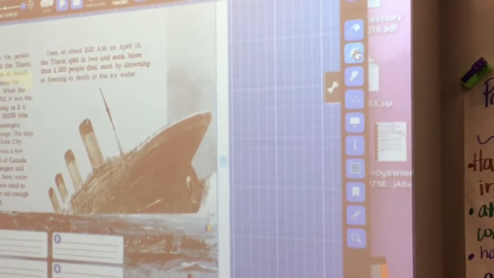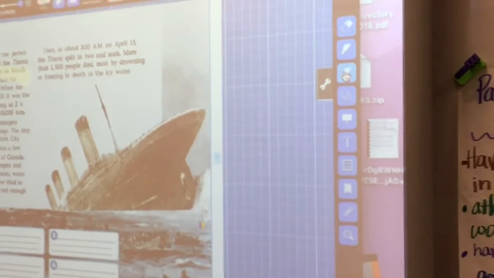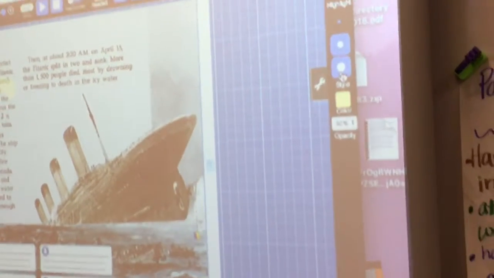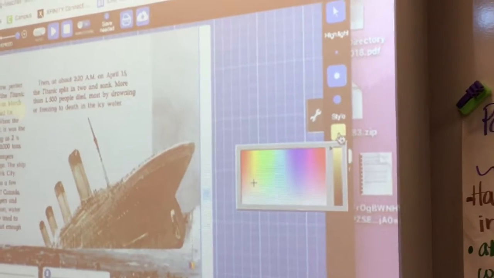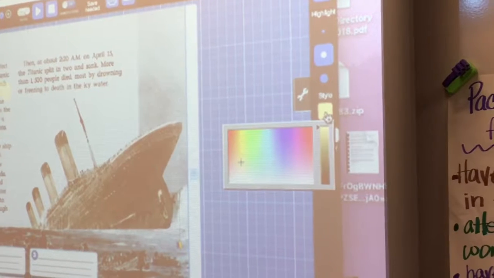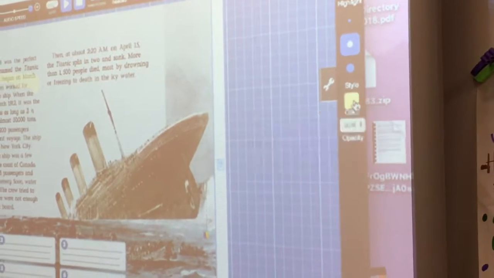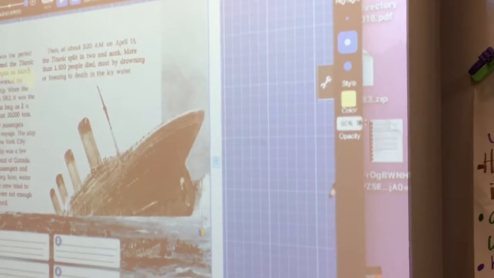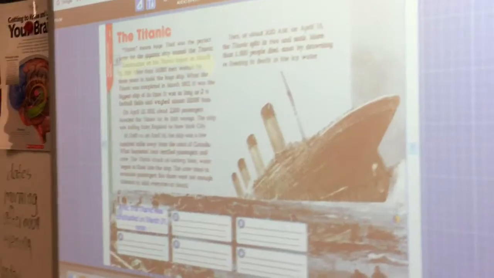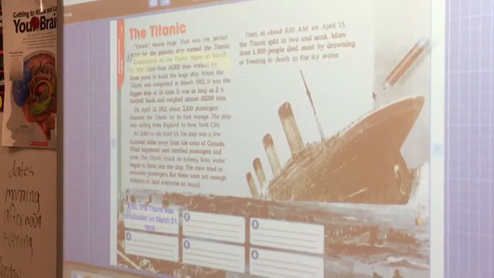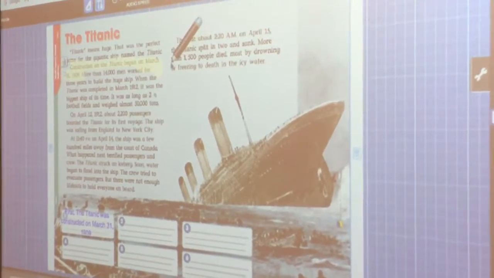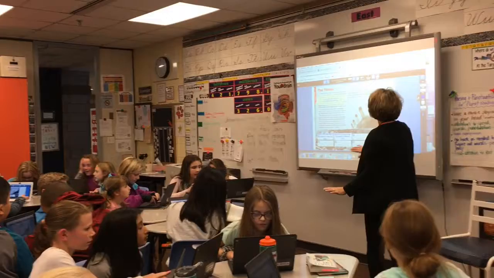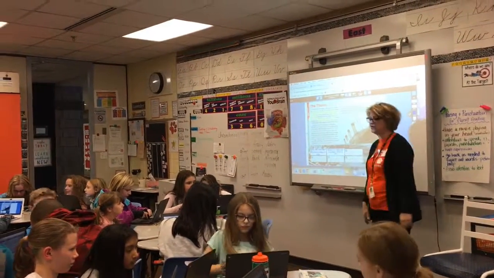And I have 2 different highlighting widths here. I chose the chubbier one, and I left it yellow, and I might increase my opacity. My opacity has to do with how well I can see through it, and I'd actually like to see through it even more. Now I'm going to go back into my text, and I'm going to find the second thing. So it says more than 14,000 men worked for 3 years to build the huge ship. Wherever you are, whatever you've done, please make sure that you push save.